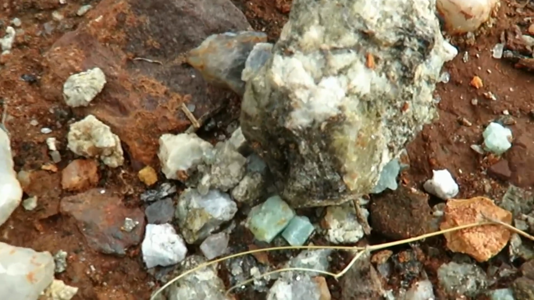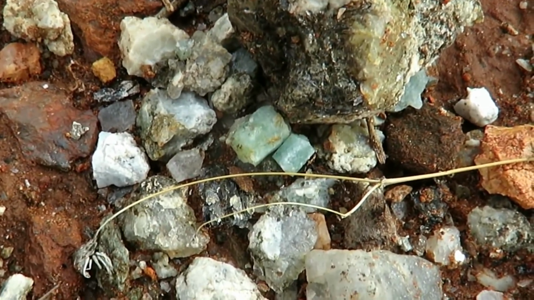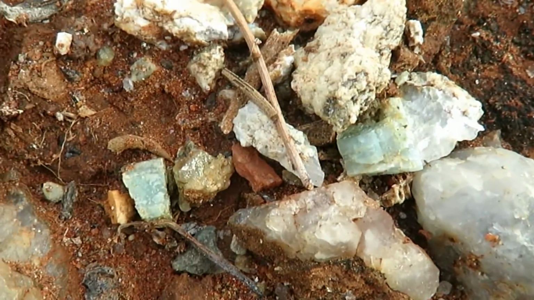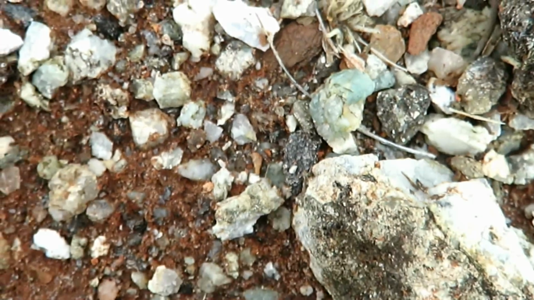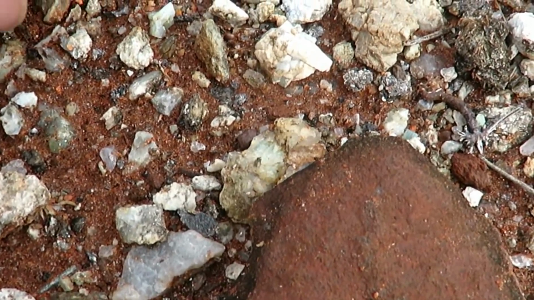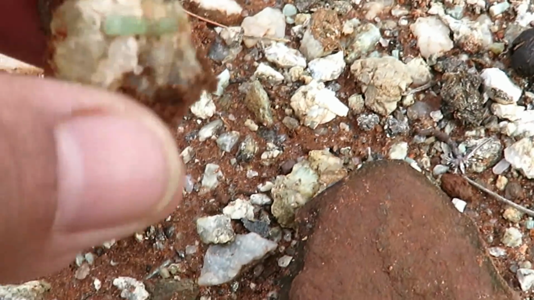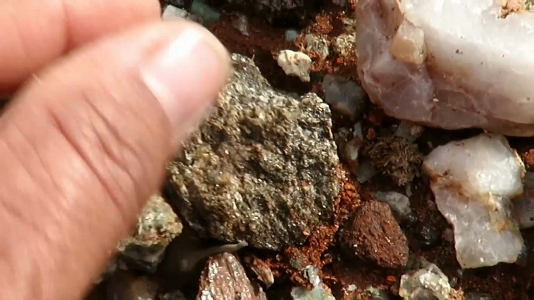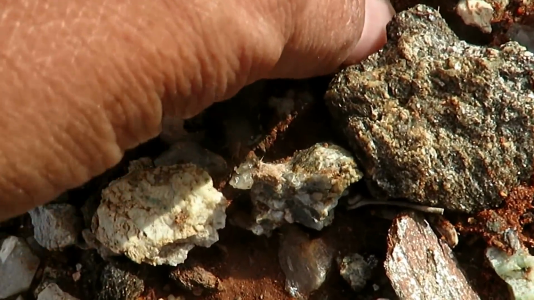And look at that. It doesn't matter where I look here, all around me are just emeralds. Well, some of them are actually emerald. See, darker color. But this is probably not a high quality emerald in this specific area that I'm in at the moment. See that one? Oh, look at that. It's a specimen, but you can see that's a nice crystal in there.